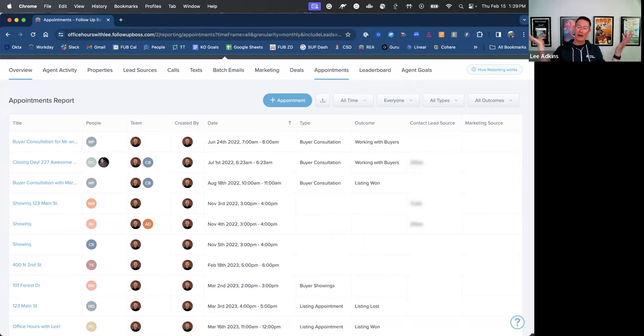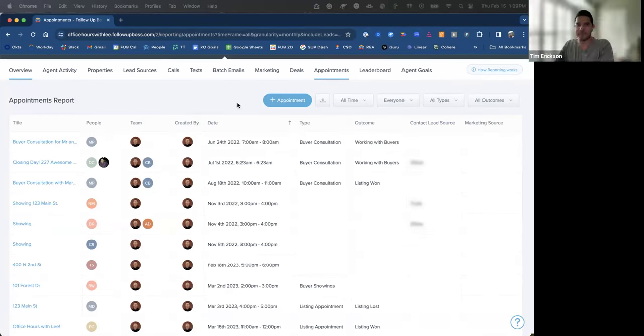You could say, wow, that pay-per-click ad really drove a lot of business, or that particular Facebook ad really drove a lot of leads that turned into buyer appointments or listings. And you can kind of backtrack, for lack of a better term, to see more of that data, but it's all right here. Yeah, exactly.